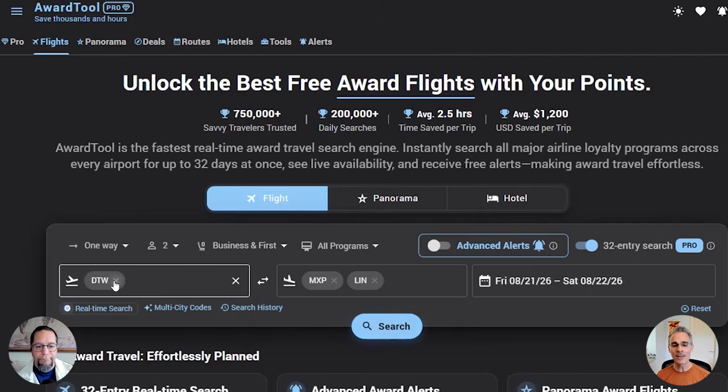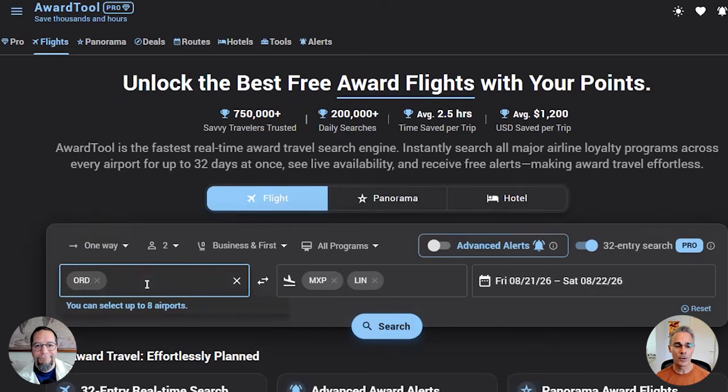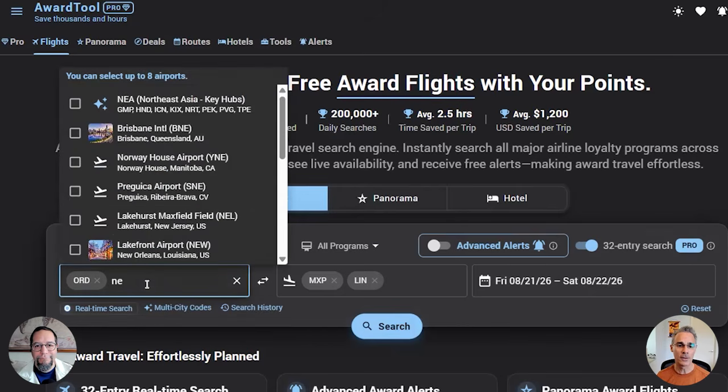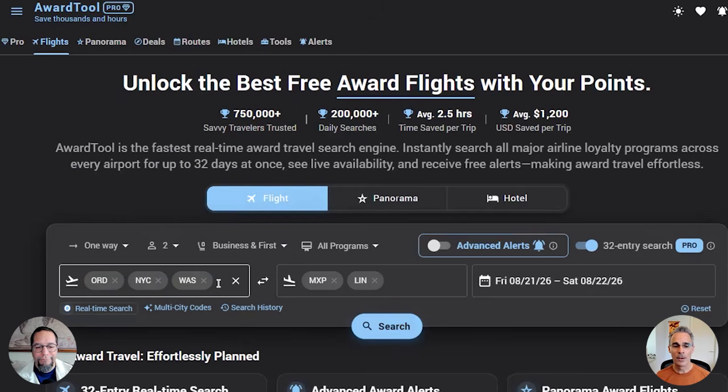So my next step after searching that and not finding anything good is I would then put in a bunch of airports that I know I can get to easily with a direct, easy flight from Detroit. So the easiest for us is Chicago. So I would definitely put in Chicago as one of the airports. And New York airports are easy to get to. Washington, D.C. airports are easy to get to, and so on.